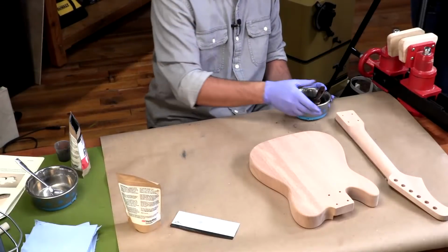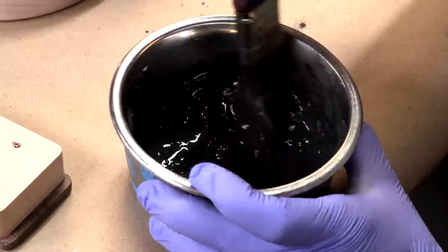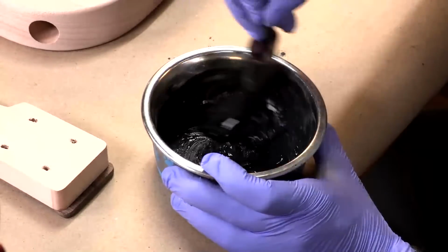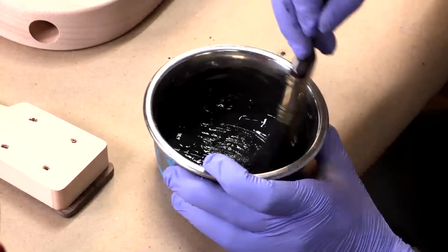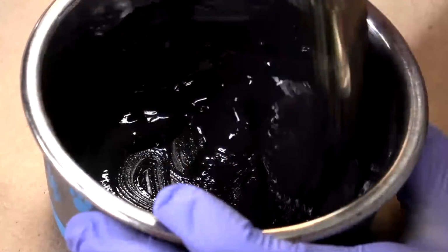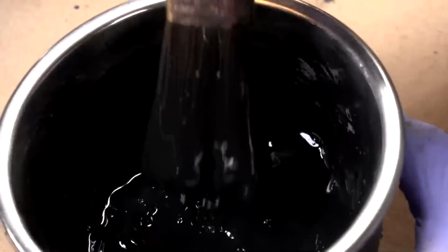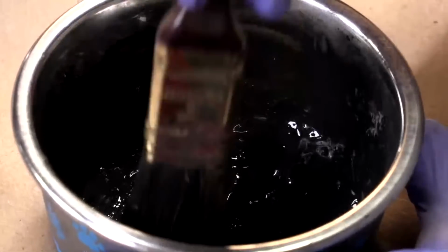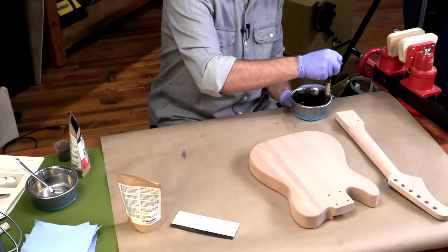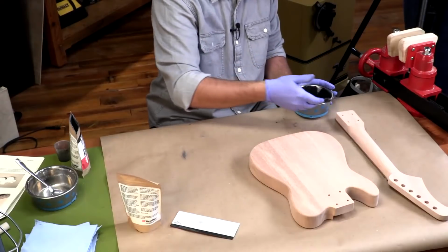That was a lot. I like it a little bit wetter. I think it's easier to get into the grain of the wood that way. I think it's a little bit easier to clean up, but it takes a lot longer to dry. So that's kind of your give and take there. So I'm trying to get those little chunks broken down. And then I'm going to kind of dab off this brush. And then we're going to take a second and read the instructions on the back of this grain filler so you can hear their descriptors.